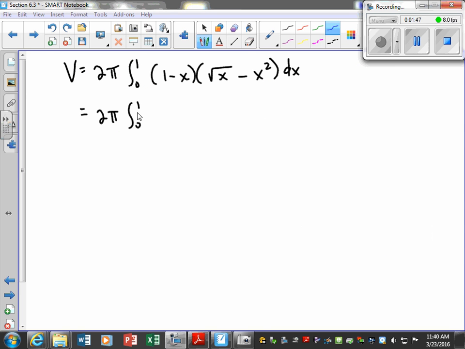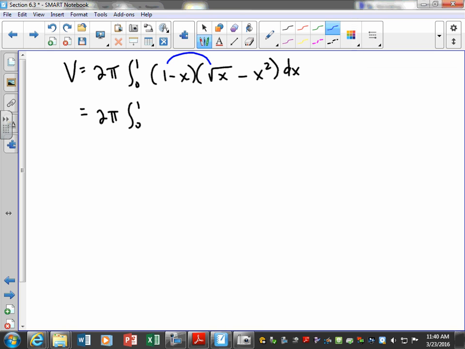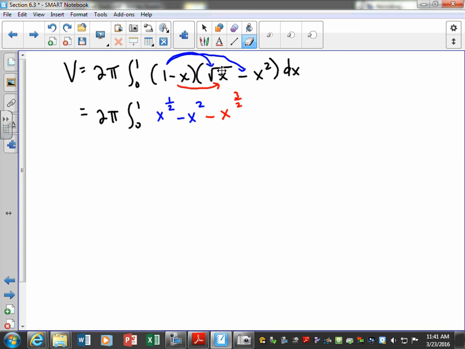Okay, so you might want to see a little bit of this first part. When I set this up, I'm going to distribute. That's 1 times the square root of x. I'm going to go ahead and write it as an exponent, so that's just going to be x to the 1/2. 1 times negative x squared is just going to be negative x squared. Now if I come back here and I say negative x times the square root of x, now we can think of this as just x to the 1. Of course I have a negative sign first of all, but then this is just x to the first power, and this is what? x to the 1/2 power, which is just 1 plus a half would be x to the 3/2 power, right? And then what's our last one? A negative times a negative is a positive x cubed dx.